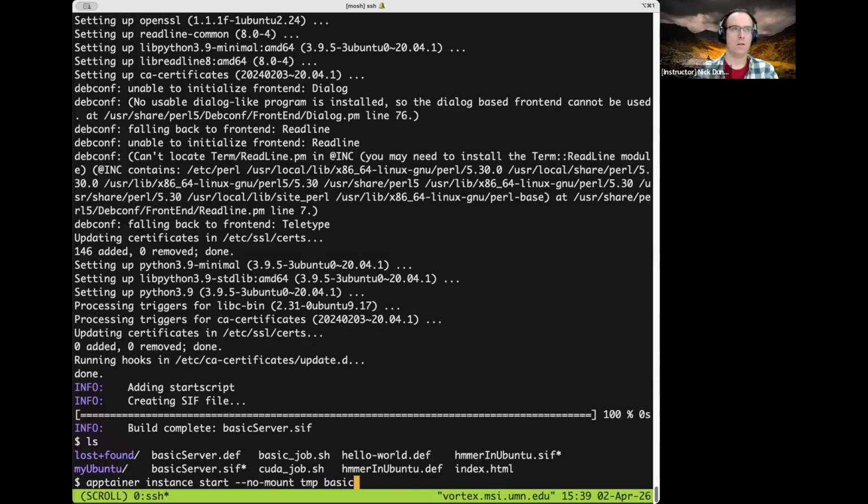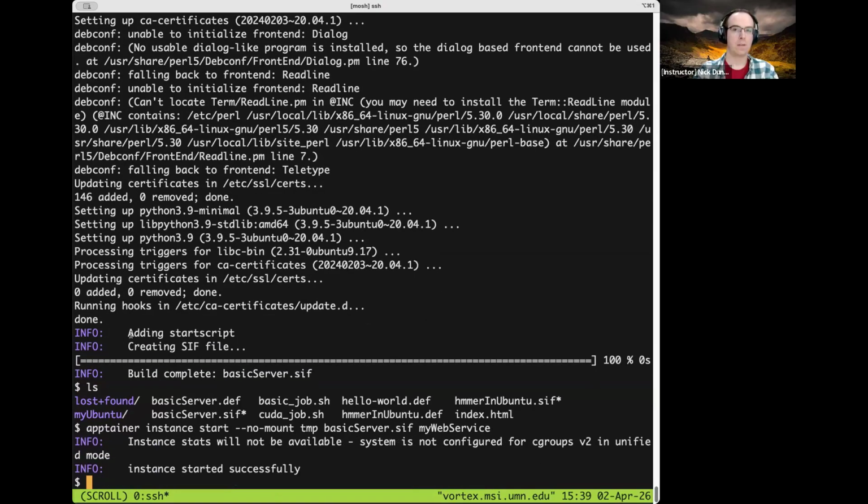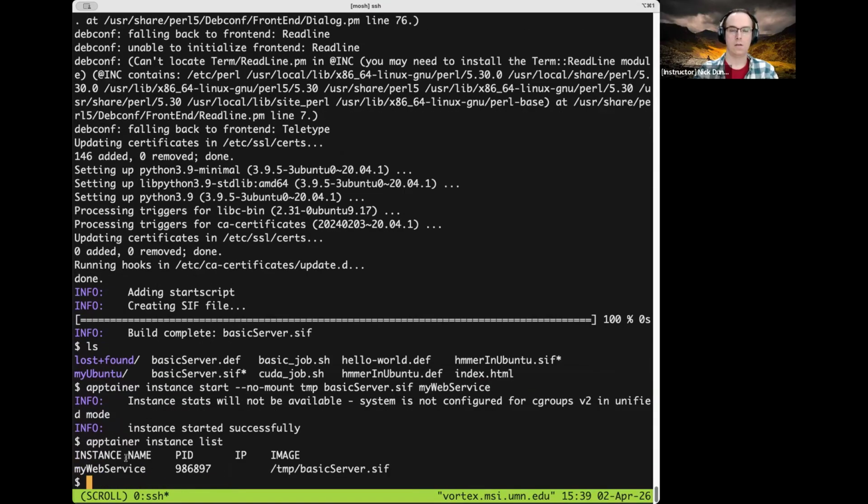And we'll say basic server.sif, and we'll call it my web service. And instance list rather, and it's working.